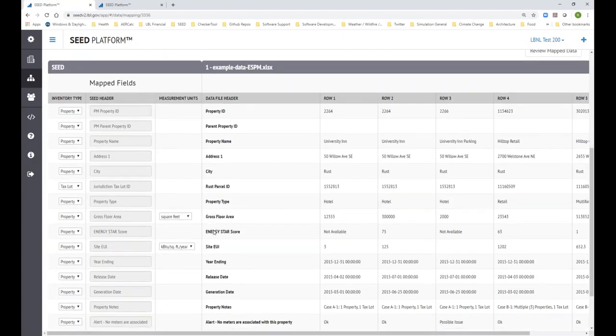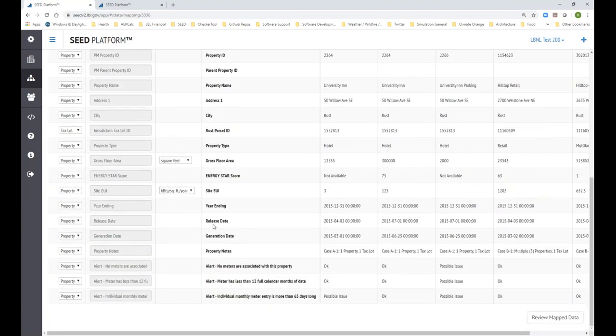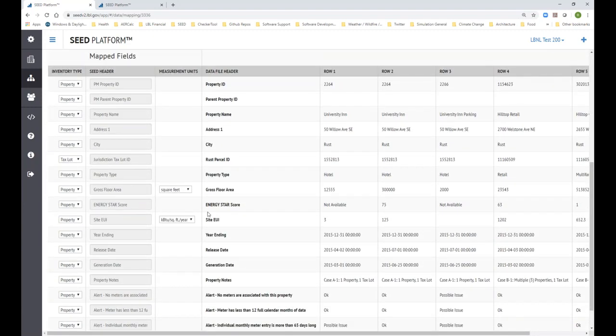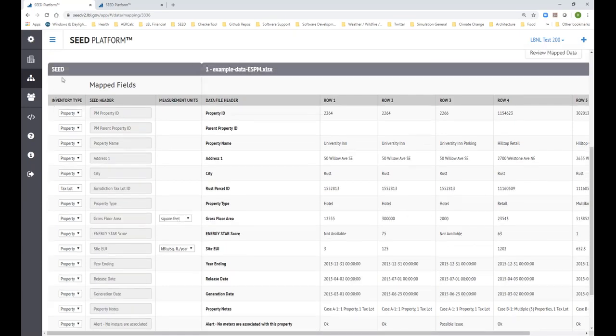you can see that the Portfolio Manager files, this is just a tiny little sample of the files. They can be huge in terms of number of fields, like basically 250 fields. So there's a lot of data in those Portfolio Manager files. In this case, this represents from Portfolio Manager the buildings, or what we're calling properties. And so all the records in here are assigned to the property table except for the one field that we want to match to the tax lots.